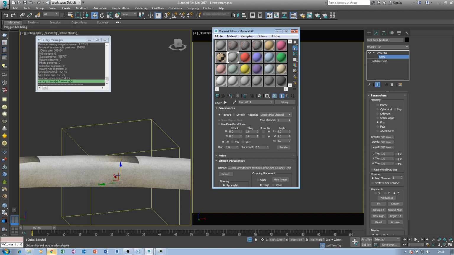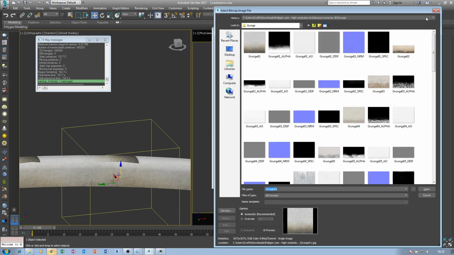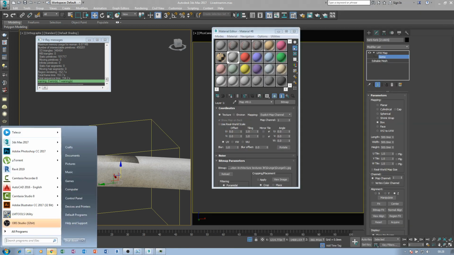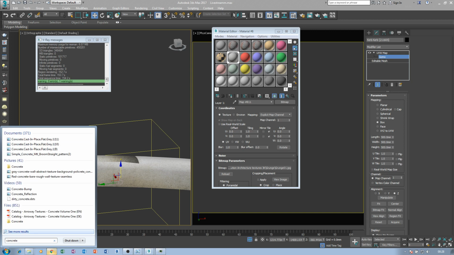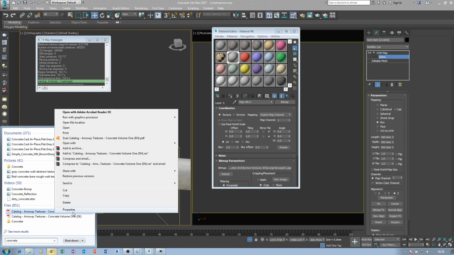So you can come here, or even before I come here, find the concrete, because it doesn't have to be only on your curb that you will use this. So concrete, let me see my file location.